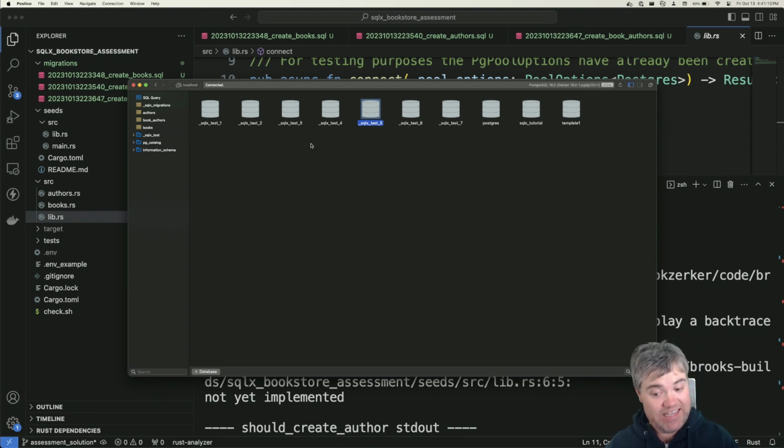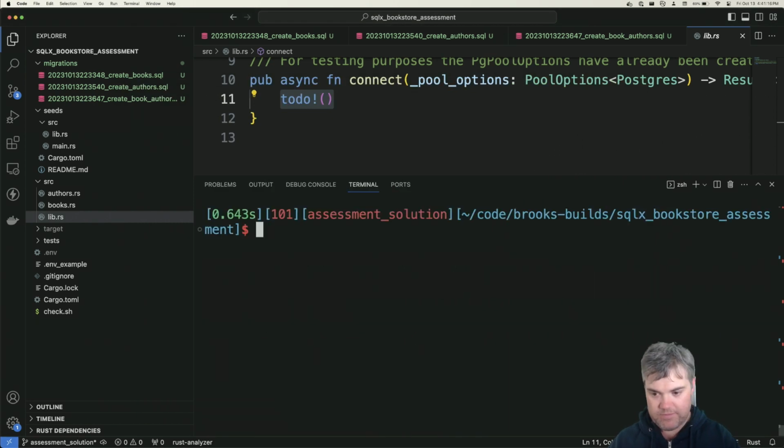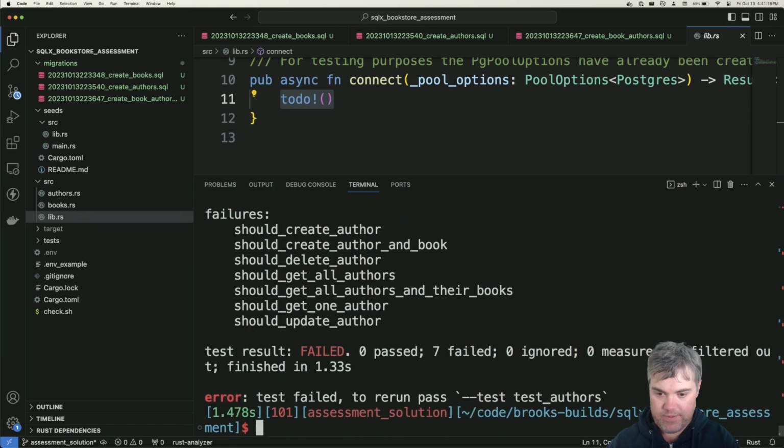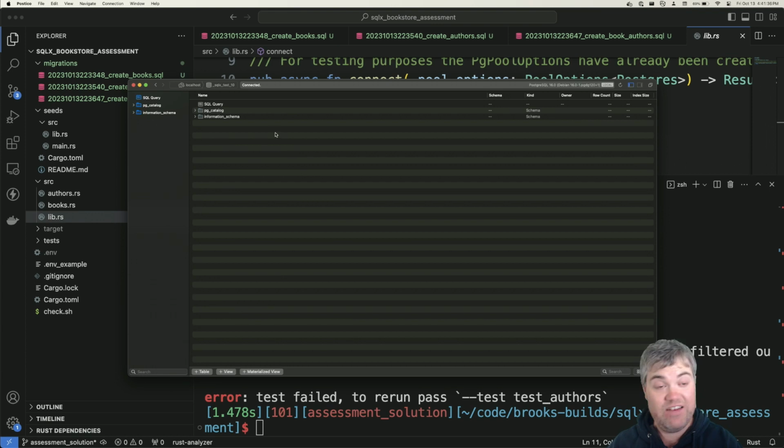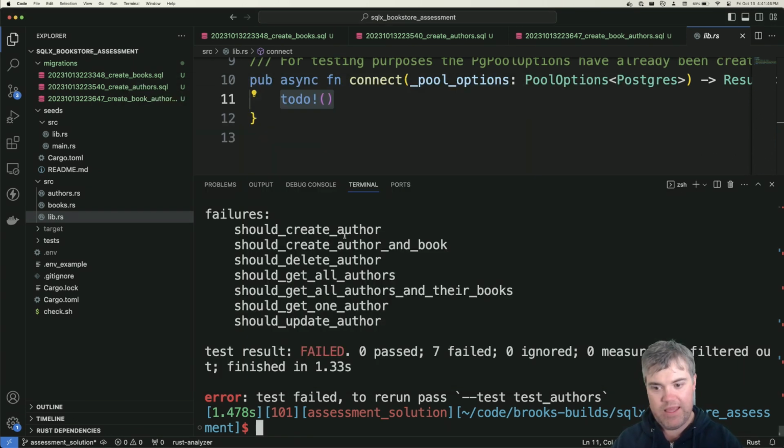If I run the test again, it deletes these databases and creates new ones with different numbers appended to them. So you don't have to worry about having an infinite number of these databases created for you, but they are here because that way, if something does go wrong and the tests fail, you can actually go in and investigate and see what's going on. In this case, there's nothing in them because it's not yet implemented, so they kind of failed.